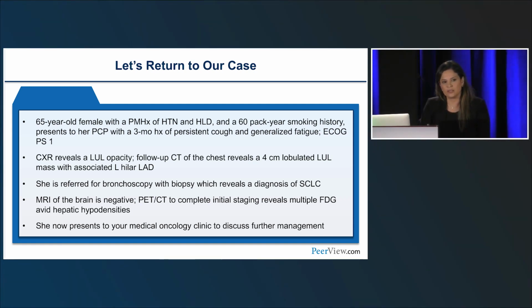They do behave differently. And I think there's still a lot of question in terms of the large cell neuroendocrine carcinoma population. Are these genomically different? And how do we treat these patients? But I think ultimately they end up getting treated with chemo IO for the majority of the patients, kind of like small cell, although they're not truly.